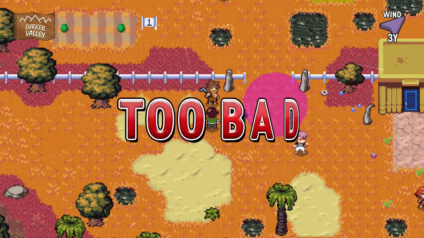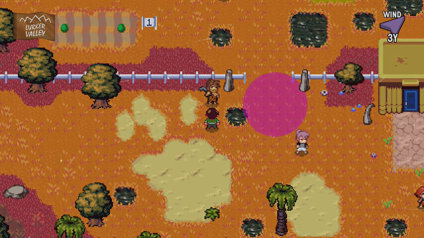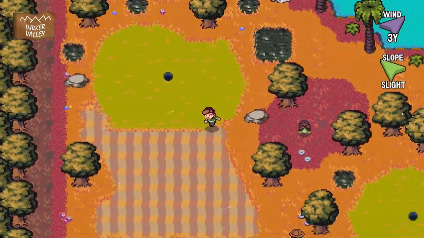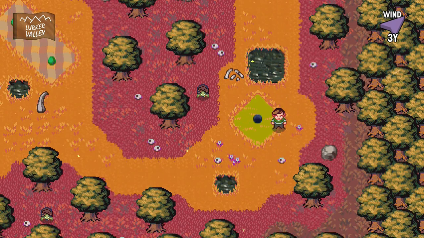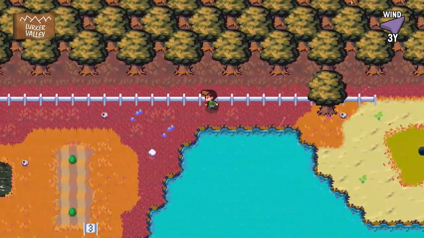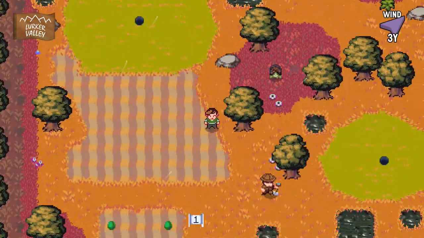Alright, we're trying that again. Maybe I should do a little exploration before I do that. You run slow. Eat too many pies and sausage rolls. Okay, I'm going to do a little exploring here just to see. I mean, I know where those other holes were, but where was the start of hole number 8 and 9. Man, that's a really tight green. Okay, 6. I'm getting stuck on all sorts of things here. Was there only 6 holes and I was just supposed to run to the beginning? If so, that's infuriating because I almost had it.